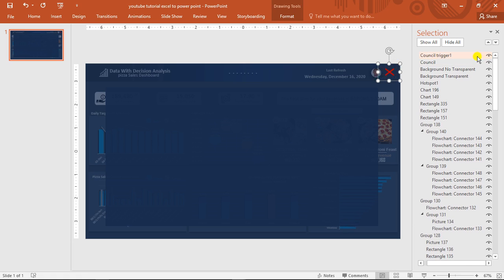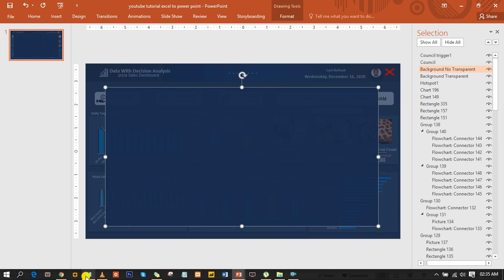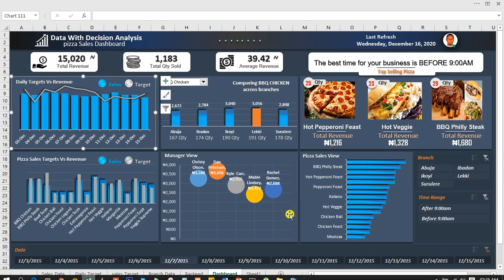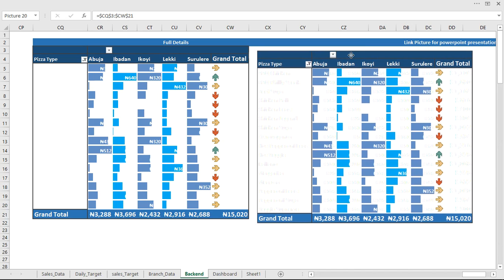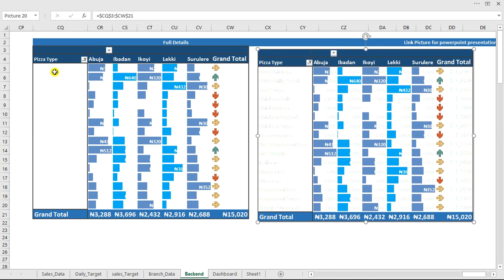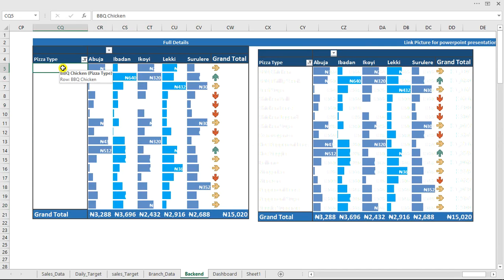Now that I've got this, the next thing I'm going to do is bring my visual right here. So I'm going to click back and see where I have that analysis. Go back to the back end right now. Here we go, this is what we need right here. I've already analyzed it here, which is not what I'm up to today. What I'm up to today is creating that right here. The reason I gave it a white background is to make sure it appears properly on the PowerPoint dashboard.